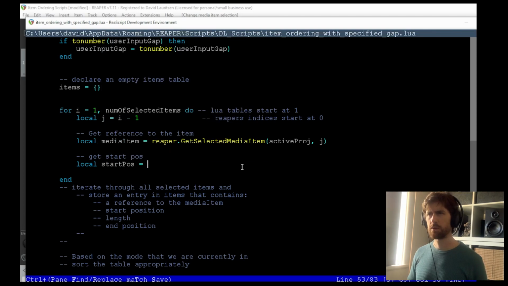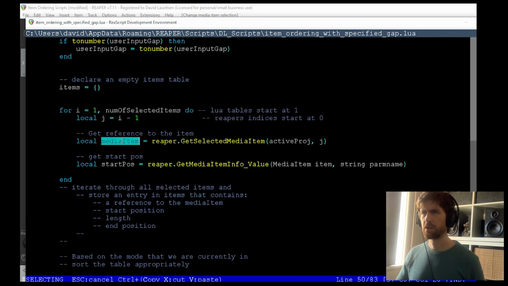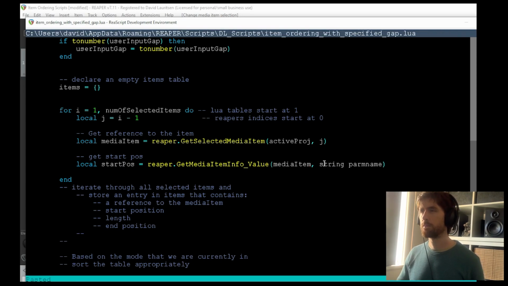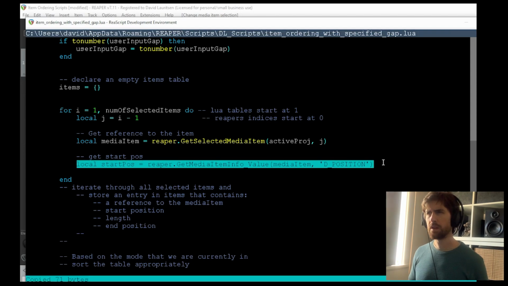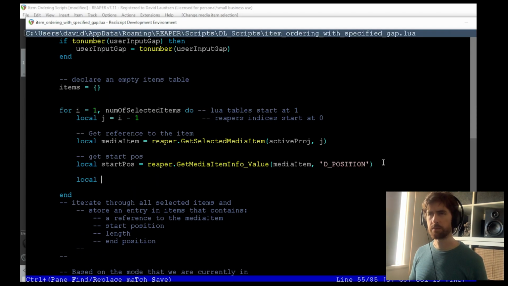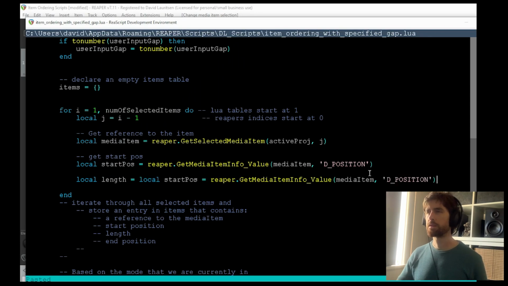So start pos is, pass in media item, and here we pass in D_POSITION in capital letters. We also want the length.